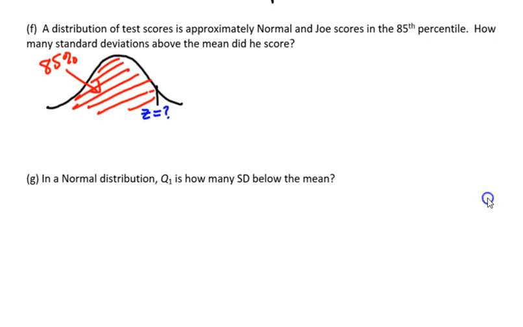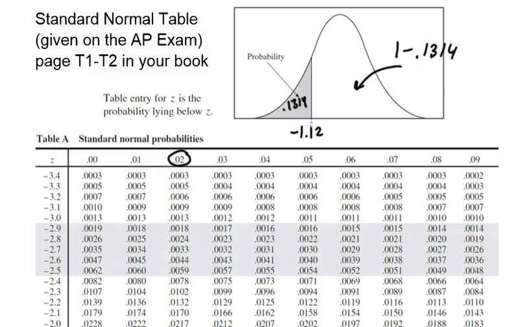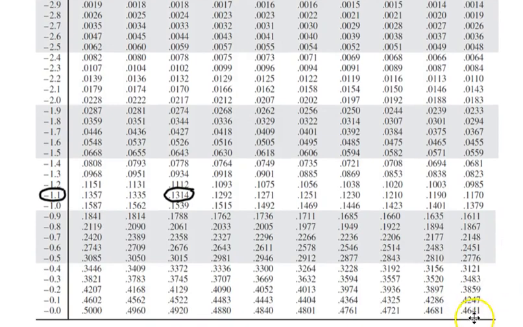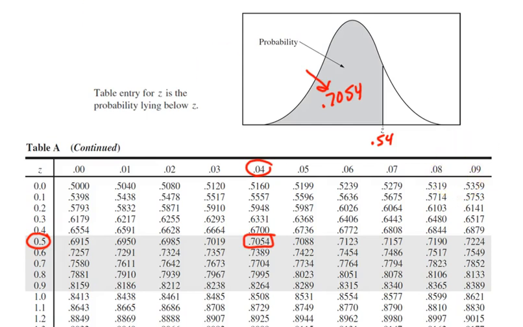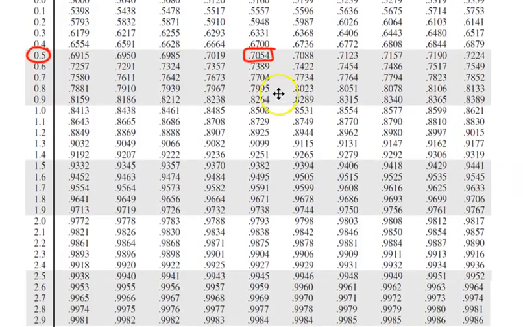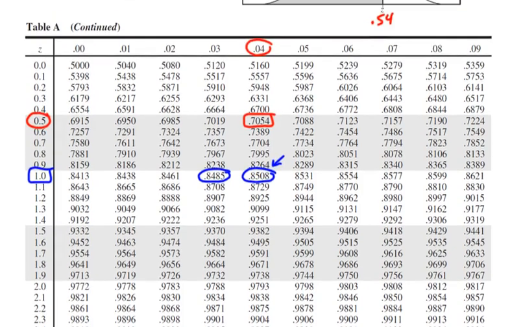So when we're looking at the table here, now what we have to do is look in these values and find 85%. So you can see if we look at the first table that all of these values are less than half, which makes sense because we're on the left side of the mean. So right now we need to go in here and find 85%. The two values I found that are closest is 0.8508 and 0.8485. This one is closest, so that's what I'm going to use. So if I go up here, I notice, okay, that is 1.04 standard deviations of the mean.